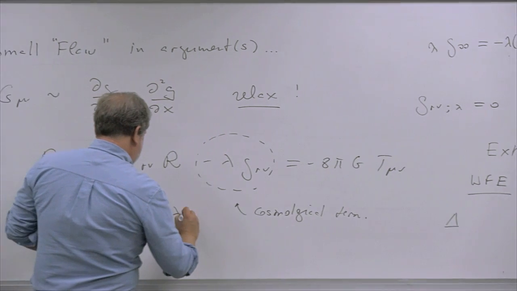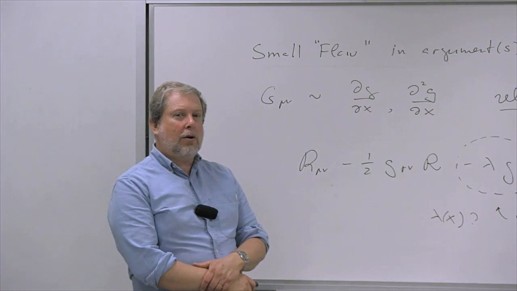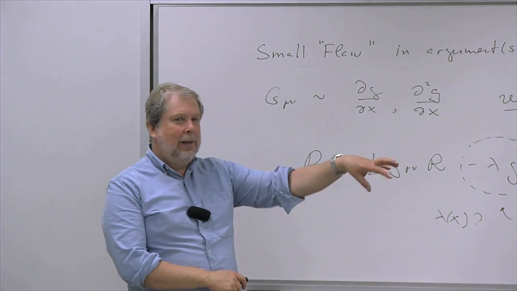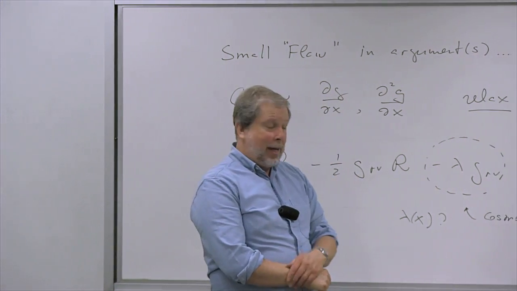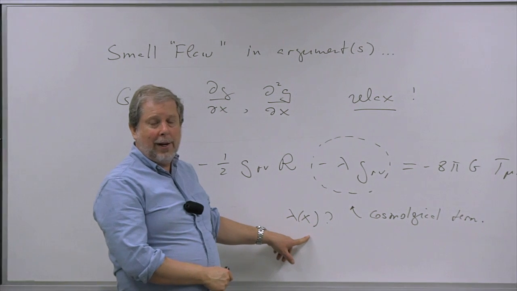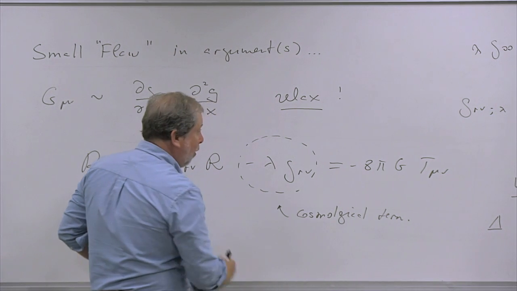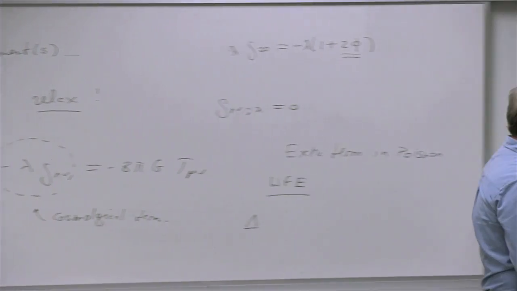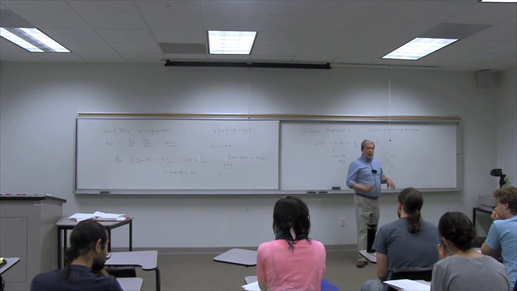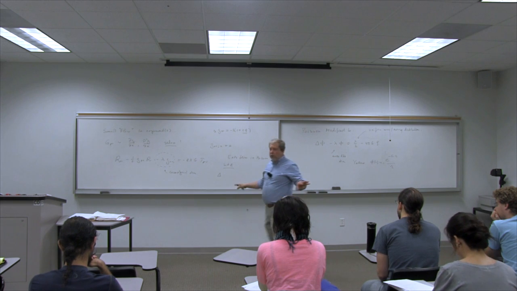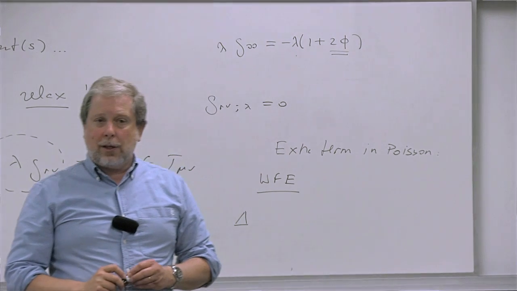Can lambda be a lambda of x? Can you have a lambda of x so that this cosmological constant depends on where you're at? That, of course, would be problematic because you would run again into problems with general covariance. So you cannot have something like this. So lambda is strictly a constant, even though there are scalar-tensor theories where you can have a scalar field contribution. But here it's a constant. So it's a uniform mass-energy density distribution which is constant throughout the whole universe. And well, that is puzzling, of course. It's puzzling if you think of it from the classical point of view.